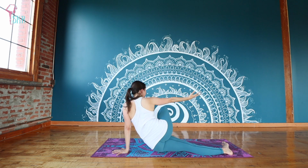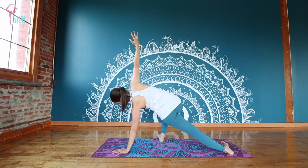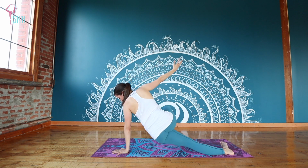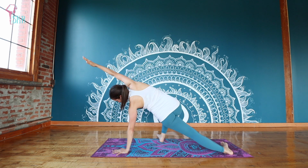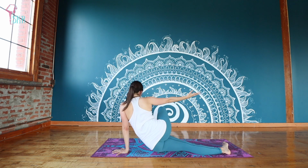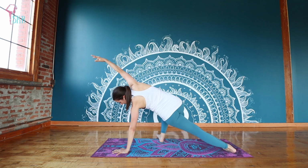We exhale to dip down. Inhale. Really push into that hand using your shoulder strength here. Exhale. Nice and slow. Inhale, we push, engaging through the shoulder blade. Last time, exhale, down, inhale, we push.